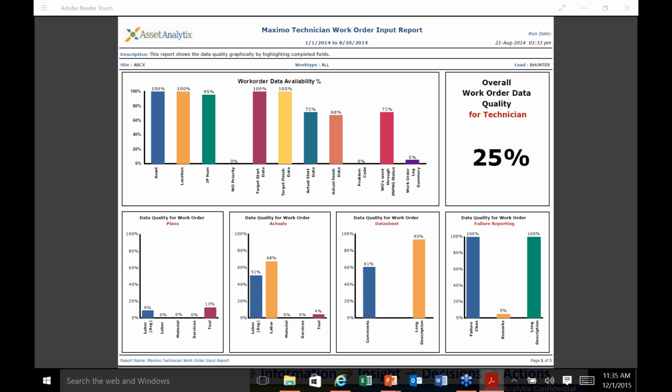This doesn't necessarily mean that they're not doing a great job. This could mean that there's a training problem. Maybe our hierarchy isn't deep enough. Maybe all our assets are at functional locations versus assets. Maybe we haven't identified the right failure codes and made too many failure codes, or we didn't provide them. Maybe our job plans are not effective or efficient. Maybe we don't have any priorities. So this is one way of determining the quality of the data.